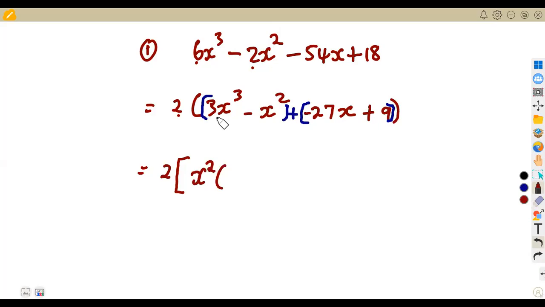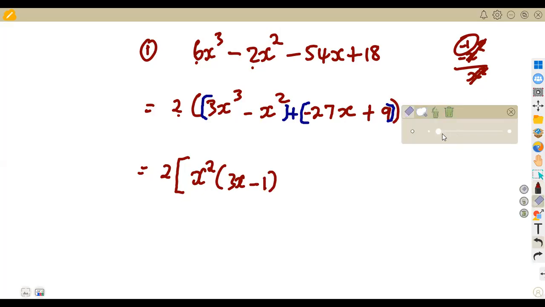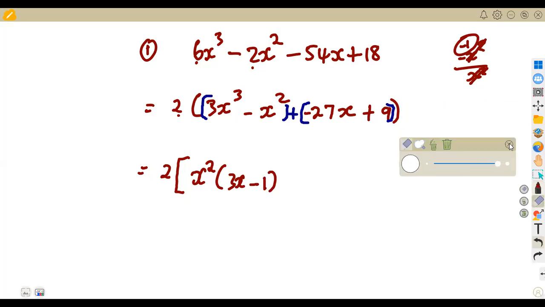We divide whatever we have from here by the highest common factor. So that's 3x to the exponent of 3 divided by x squared. In this case, we subtract, that's 3 minus 2, which is 1. So it is going to be plus 3x. We do the same thing on this x squared. Here we have minus x squared divided by x squared, which is the same as minus x squared over x squared. That is going to give us a -1 because x squared and x squared will cancel in this case.